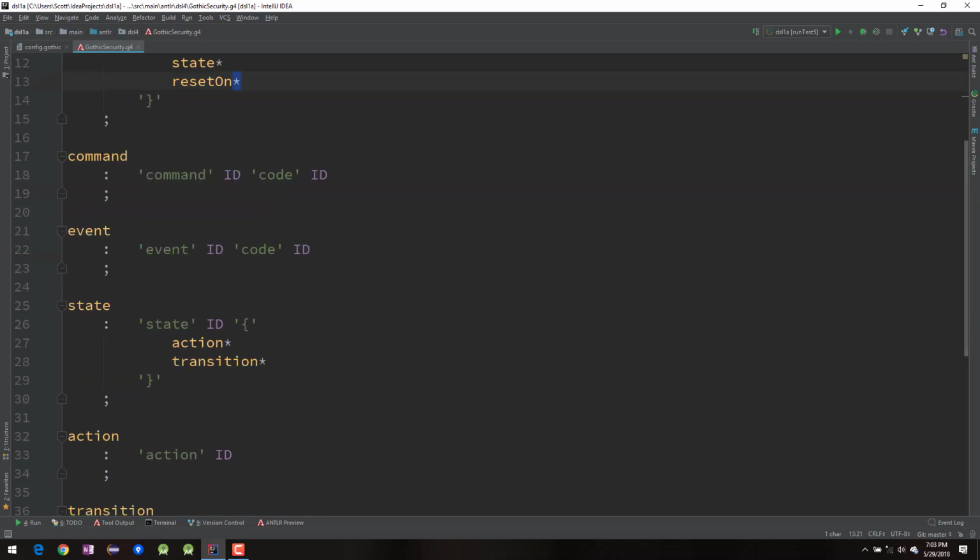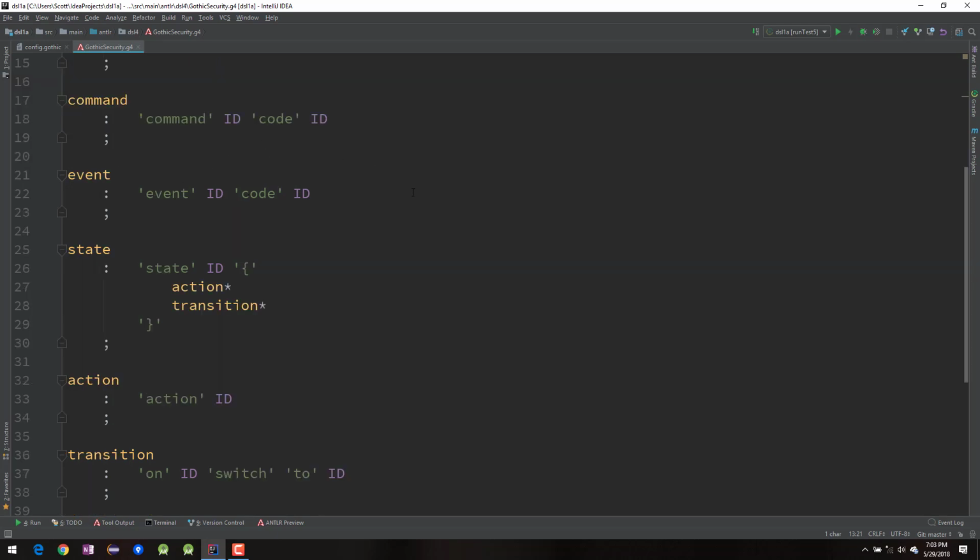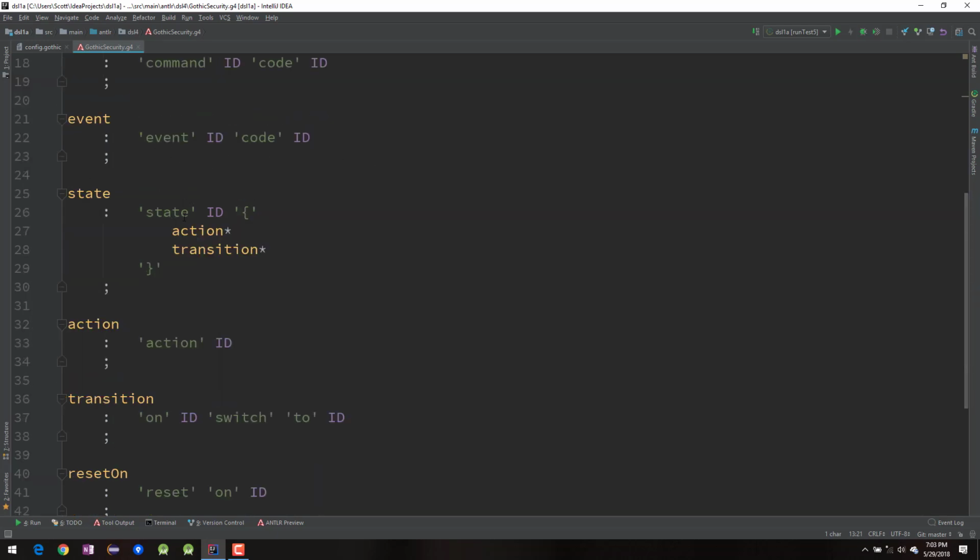A command is the word command, then the ID, then code, and then ID. So these are literals, command and code there. State, and I'm going to go over how to do this in a lot of detail later. Not today, but another class. State, ID, and then 0 or more transitions and 0 or more actions.